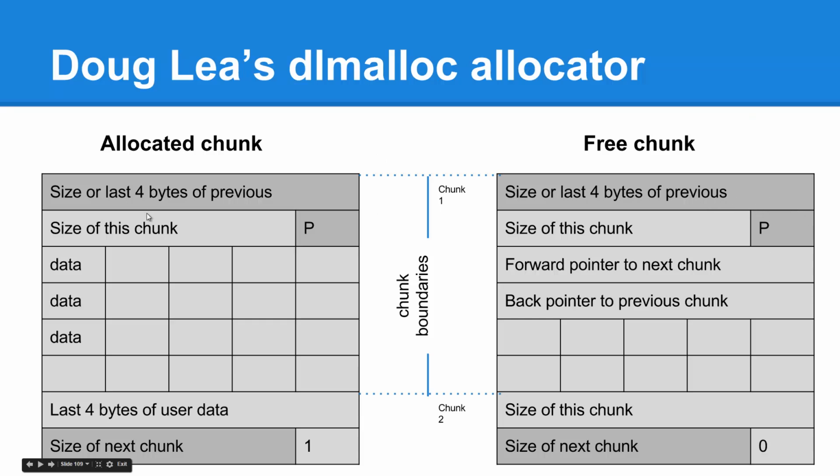Now, based off that, the first row also corresponds to this. If it's in use, then the last 4 bytes of user data are repeated in this first row for whatever reason, I don't really know, nor do I care. It doesn't really affect exploitation, so I don't care to know it. And if it's freed, then it denotes the size of the previous freed chunk.